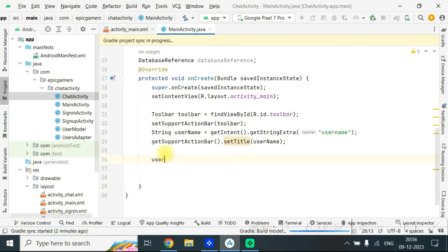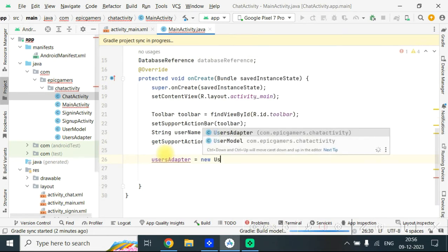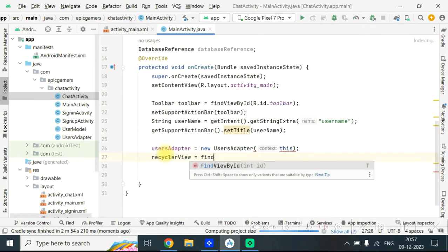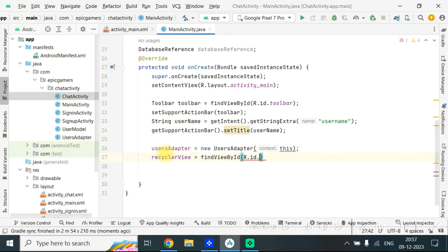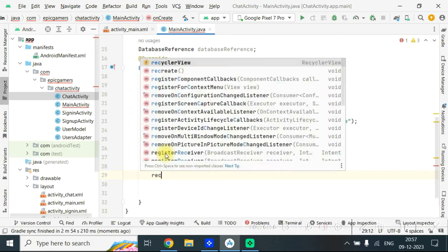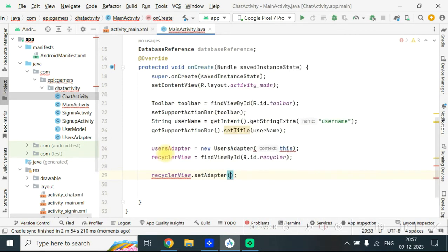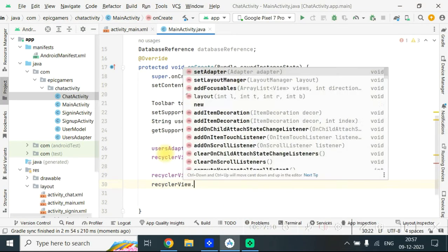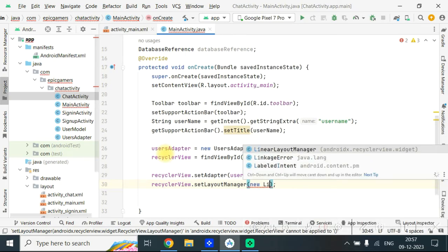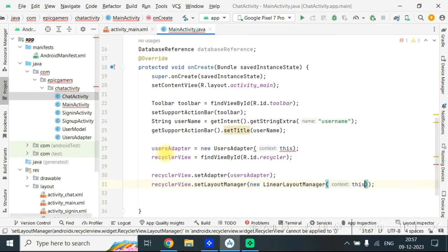So userAdapter equal to new UserAdapter, inside bracket this, then recyclerView equal to findViewById, R.id.recycler, then recyclerView.setAdapter userAdapter, recyclerView.setLayoutManager, inside that new LinearLayoutManager, in the bracket this.